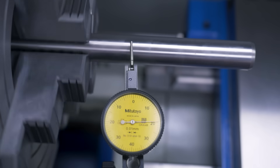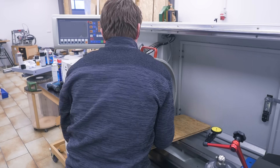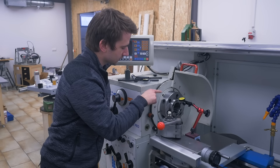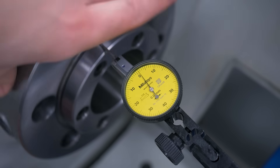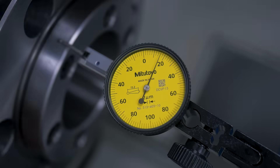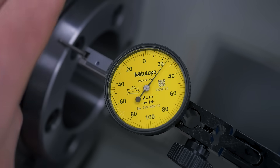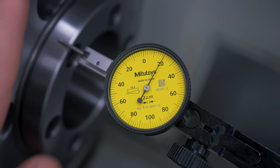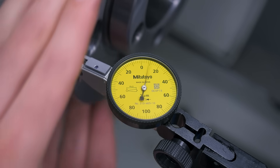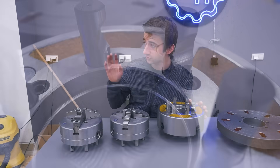I'm seeing quite a lot of variation — that's not good. I removed and remounted it again with a more even pattern for tightening the cam studs. Looking better again, but not as good as in the beginning obviously. But it's definitely a chuck issue, because checking the spindle nose directly it's basically perfect — you can't see anything with this indicator. With a more sensitive one it shows two microns, which is still almost nothing. Also checking the face runout — very hard to judge because at this resolution it's more or less reading the surface roughness. So the inaccuracy is definitely chuck related.